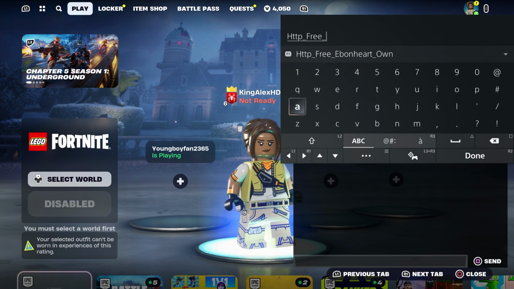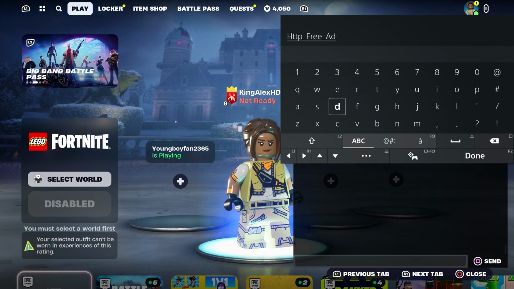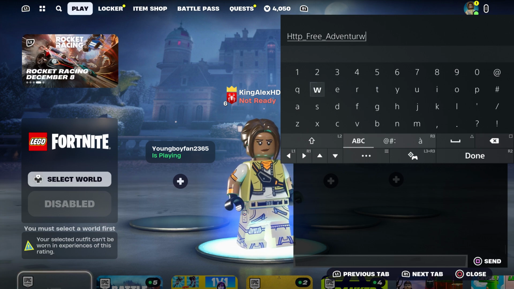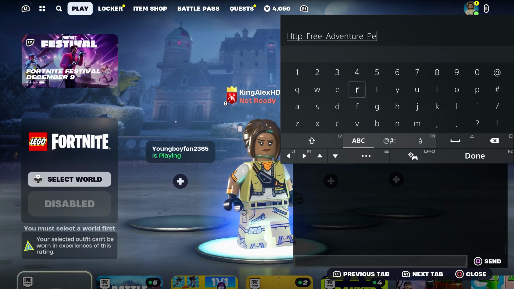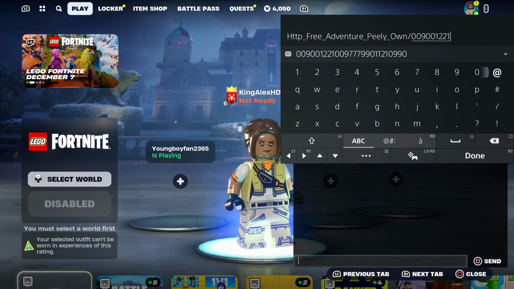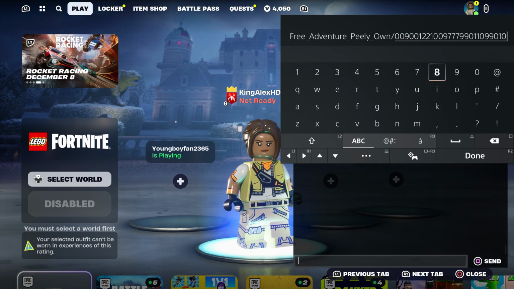All right. So just pointing that out, you cannot just type in Peely, because it's going to give you the other Peely, like the original Peely. This one is called the Adventure. Okay. Just spell it the way I'm showing you. Okay. This is the skin name, by the way. So make sure you put that, put _, and type in Peely. Okay. Just like that, the way I'm showing you. All right, put _ and type in own, like you guys own it. Then you guys want to put -009-001-221-009-777-990-110-990-1090. So make sure you guys enter that like this, okay?